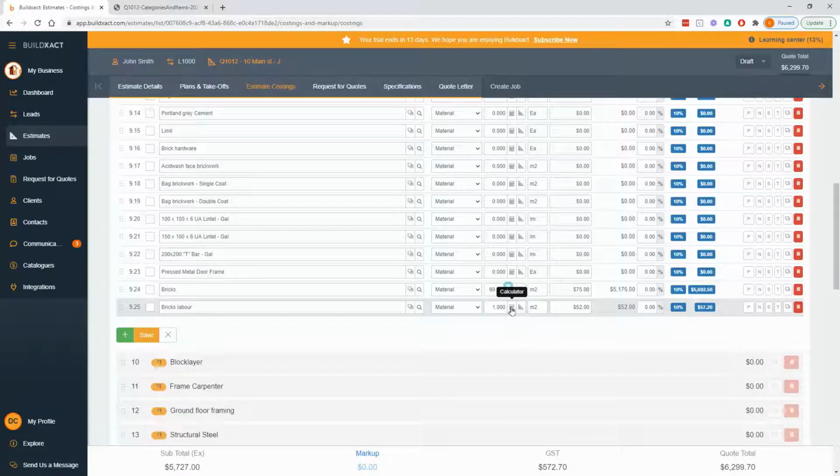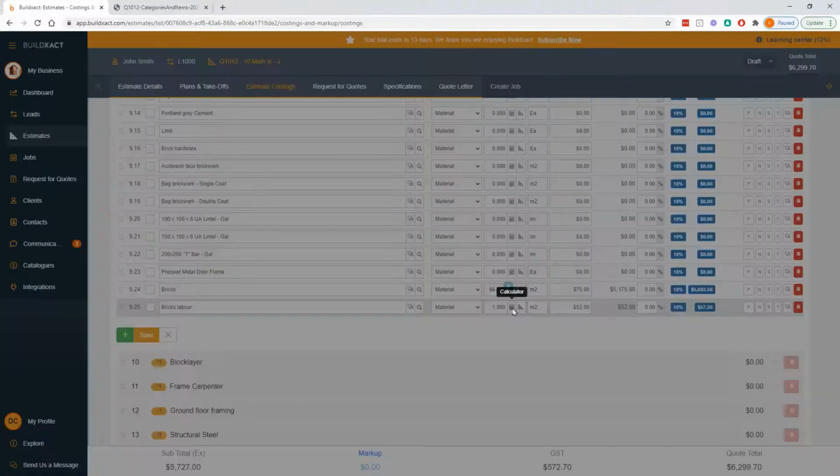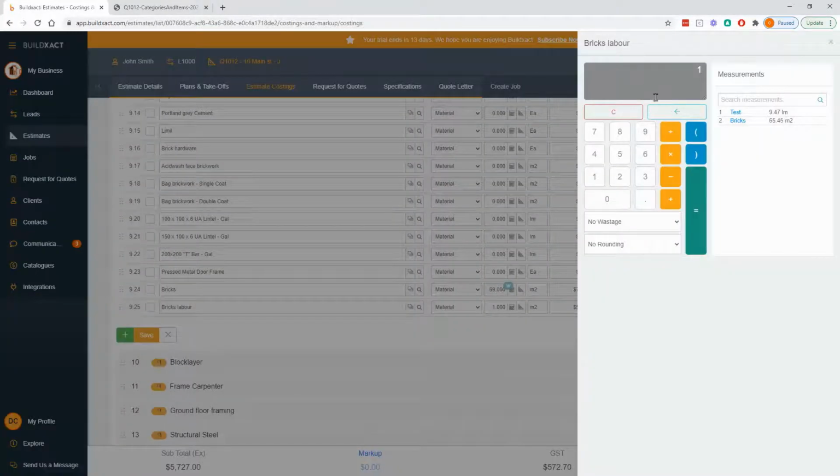You'll get to this point and you go, well, I don't really need to measure this again. I've already done it. You can go calculator. Depending on where this line has been, if it's come from a previous estimate or if it's been used before, there might be numbers in this box or in this calculator screen, and you might just need to clear them all out. You've got to get it back to this empty state. And then you can click on the measurement on the right that you want to use, pops it in, makes it look like the other one that we just looked at a moment ago.